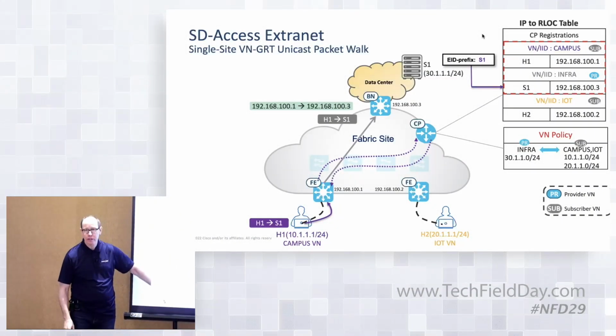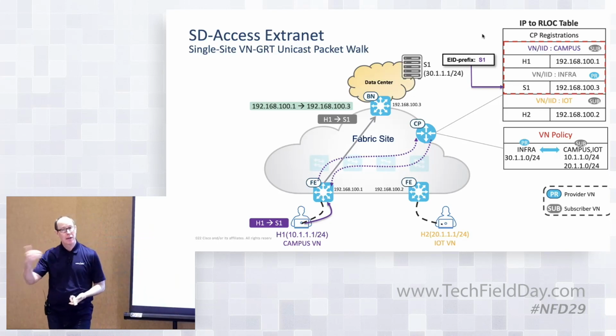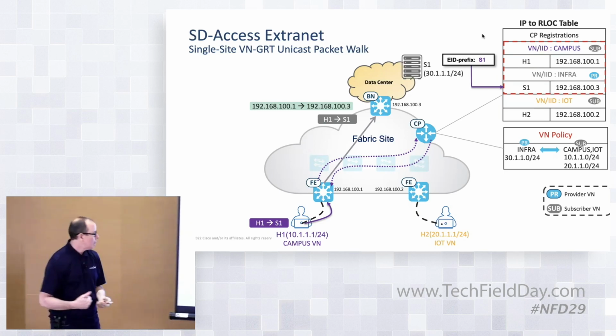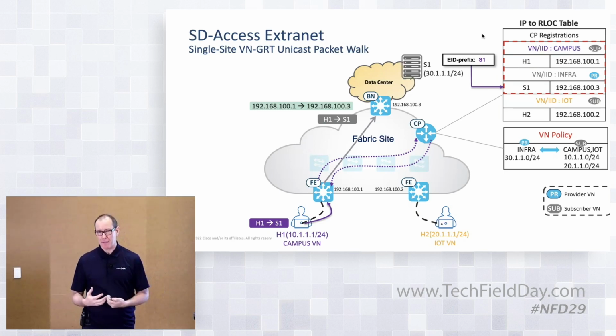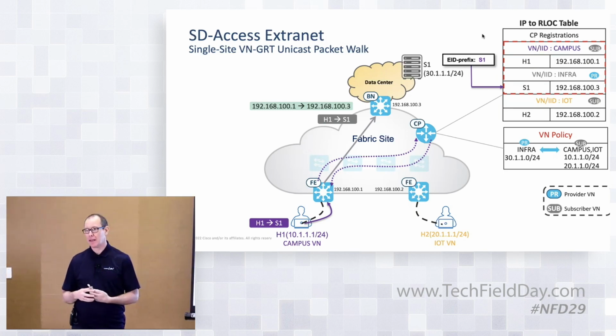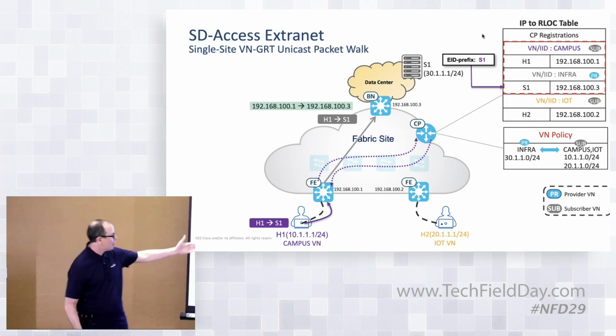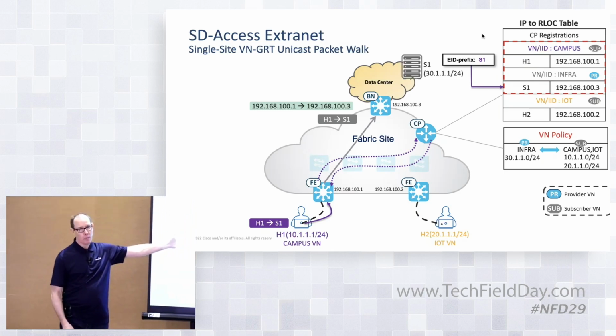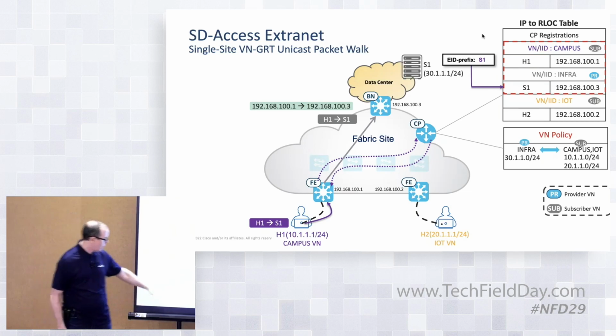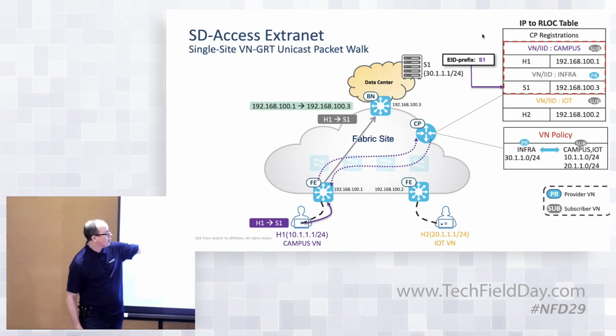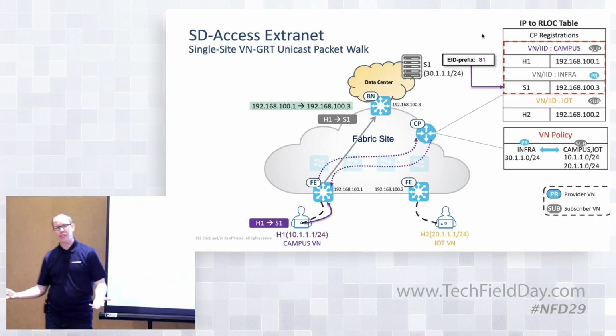So that is a single site, kind of host to server or shared services. Now let's say I'm coming in the other direction. It's pretty much the same thing. Matter of fact, it's exactly the same thing. First, the traffic would come from server 1 and hit the border. The border would look in, let's say I'm going to 10.1.1.1, its own infra/GRT.